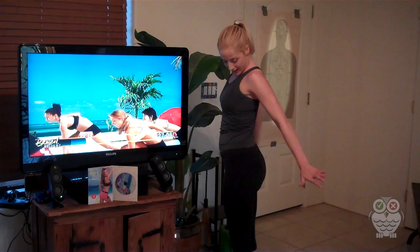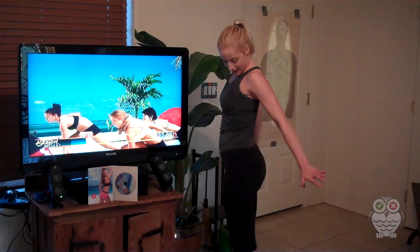I tell everybody to get the Brazil Butt Lift. I love it. But I have always had a lot of butt. Recently, when I was working out and trying to lose some weight that I gained, I gained a lot of weight in my hips and my butt especially. My upper body not so much, but my hips, butt, and thighs — that's where I gained the weight. So I lost some weight and then my butt just didn't look like it used to, so I got the Brazil Butt Lift.